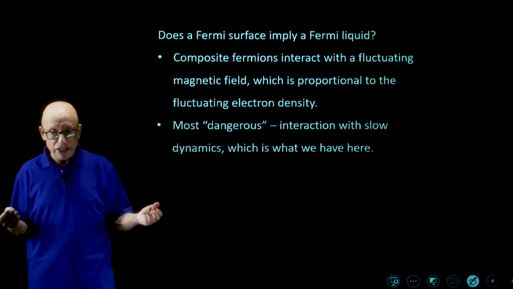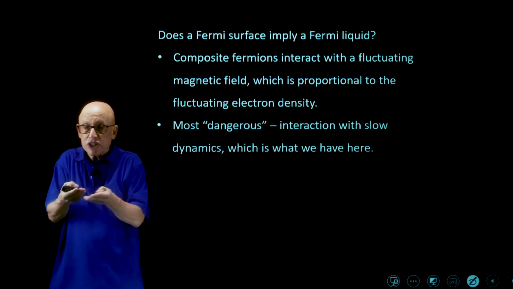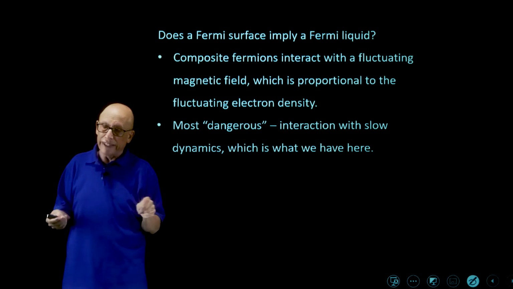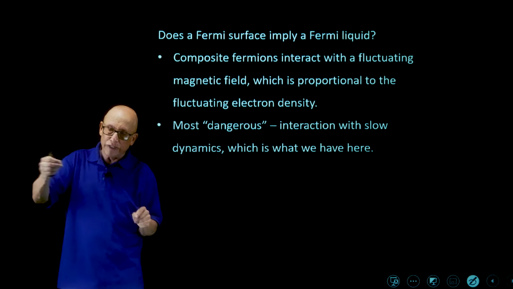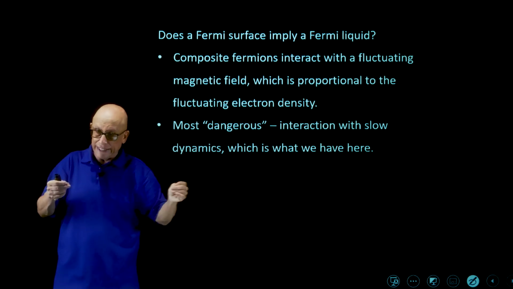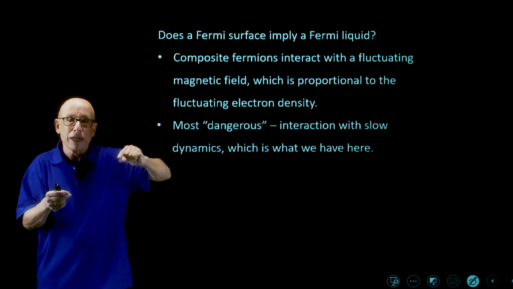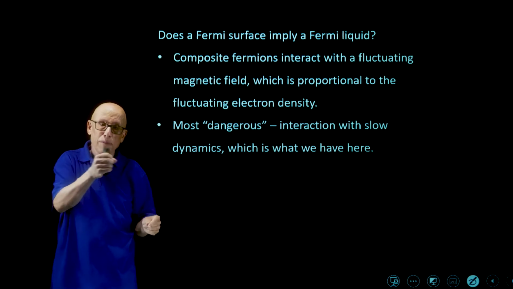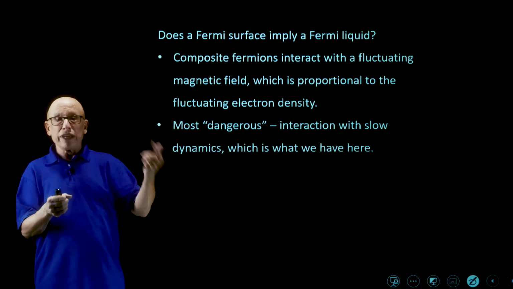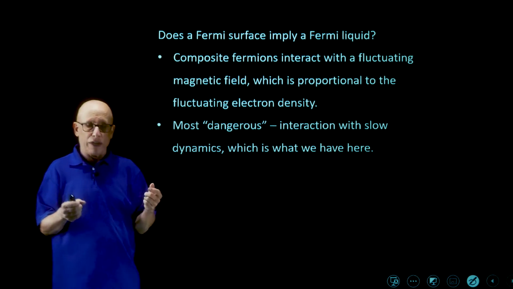We neglected the interactions, which means we took a Hartree approximation in which the density is just uniform and does not fluctuate. But in fact here, when a composite fermion is moving, it interacts with the fluctuations of the density, because the fluctuations of the density are like a fluctuating magnetic field. So we have a fermion that's interacting with a fluctuating magnetic field. And that's not included in mean field approximation. Can we take it into account somehow?